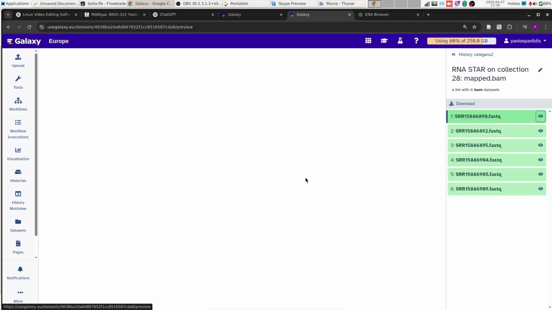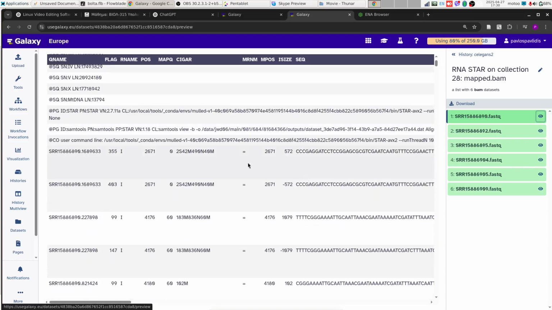That tells, for example, that this read with this binary flag here maps to chromosome 1 to this position. This is the CIGAR string, and this equals sign means that its mate maps to the same chromosome 2,671 bases away, and so on and so forth.